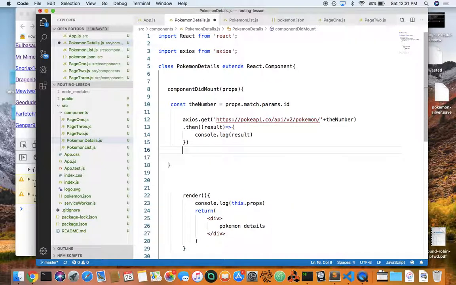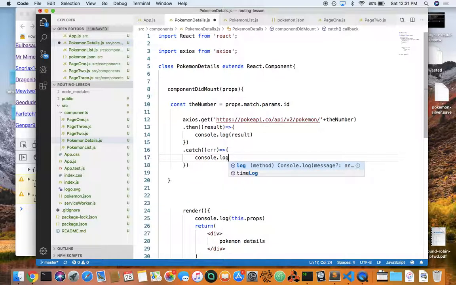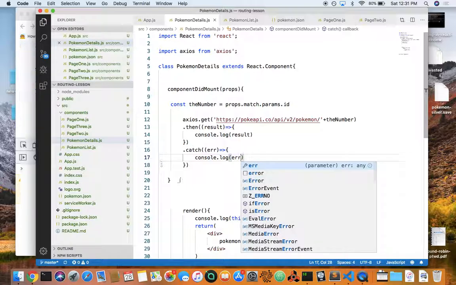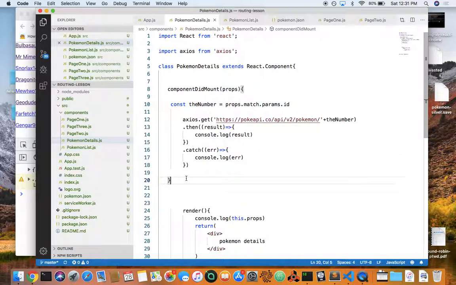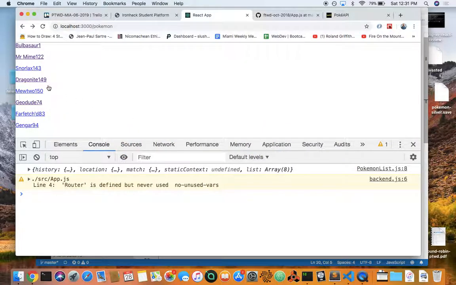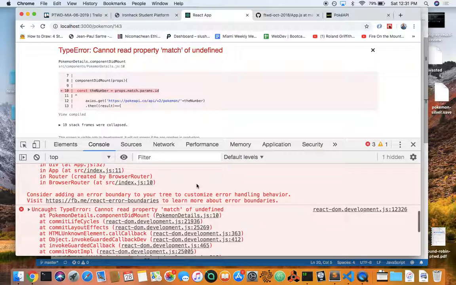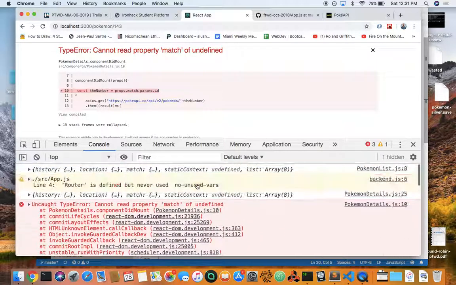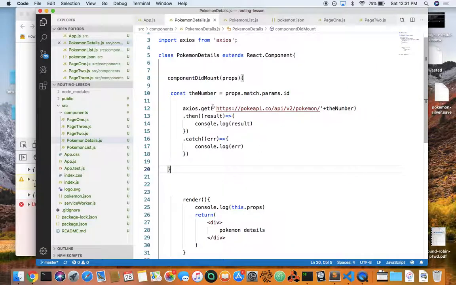And if it doesn't work, okay, let's see what happens there. Explosion. Let's see what happens. Match. Cannot read property match of undefined. I did this dot. I did prop. Oh, what? Really? Why?